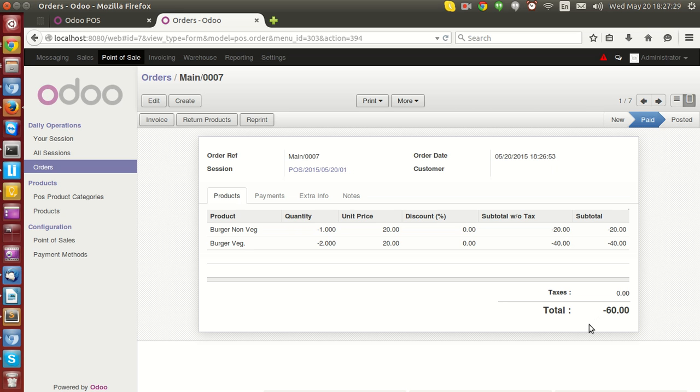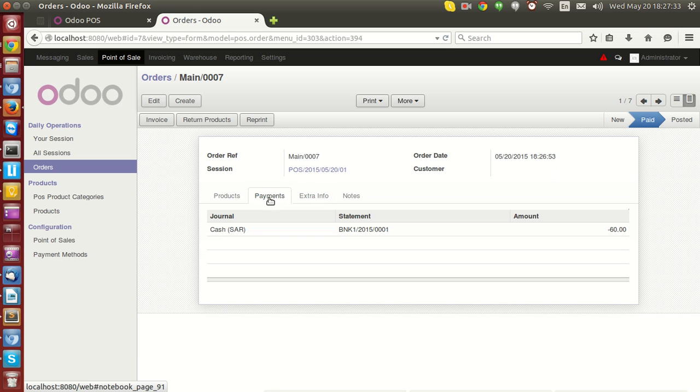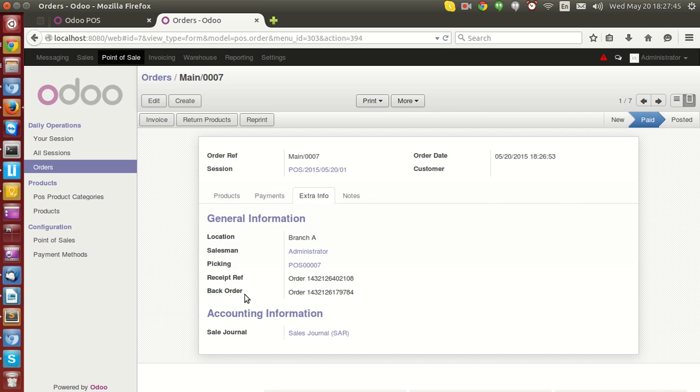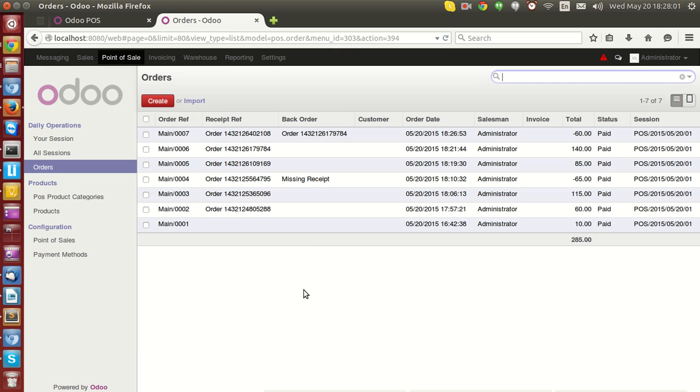That means that the customer has returned these products to us, and that's why we are negating the amount to equalize our journal accounts and journal items. Over here also there is a reference that this POS order is a back order of an old order number 9784. So you can also keep track of it if you need it sometimes.